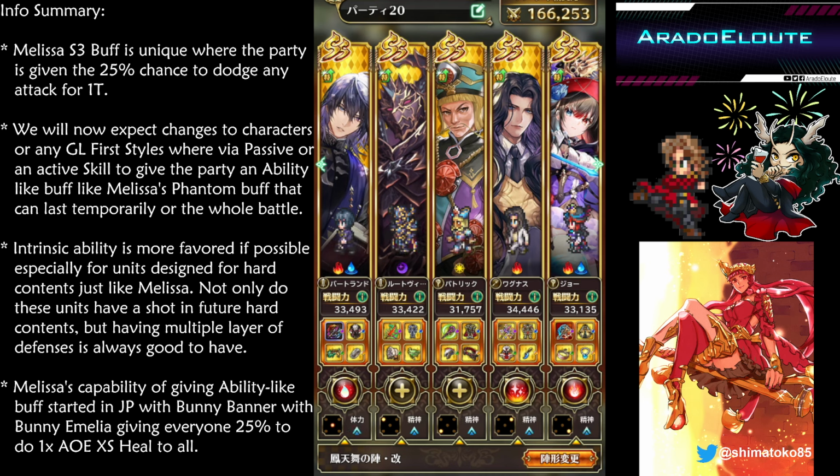intrinsic characters, you would need to make sure that you can gear them properly, or at least those that you think would be taking most of the damage, and so you would be able to take advantage and be able to dodge those attacks accordingly.